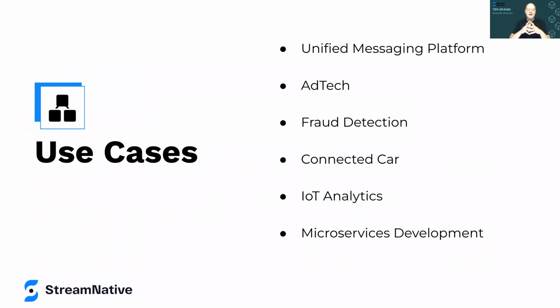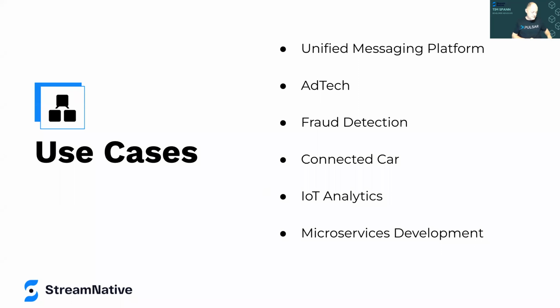Pretty easy. Now, this might look like, yeah, that's pretty cool, Tim, but can I use it for anything? Yeah, there's a lot of options. Obviously, unified messaging is nice, so I don't have to think of running, well, I can put Rabbit over here, and I've got Kinesis and Kafka and ActiveMQ and MQTT, and some of them can be only on premise, some can be only in the cloud, some of them have one node, some can have multiple nodes. And how do I get all of them to speak together? Do I rewrite every app? Do I have someone consume from all of them and then manually push them somewhere else? That can get pretty messy.